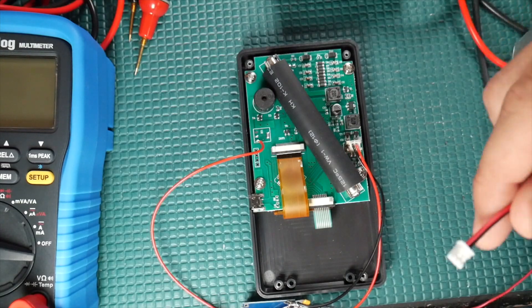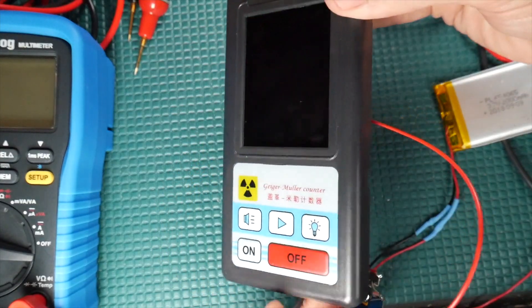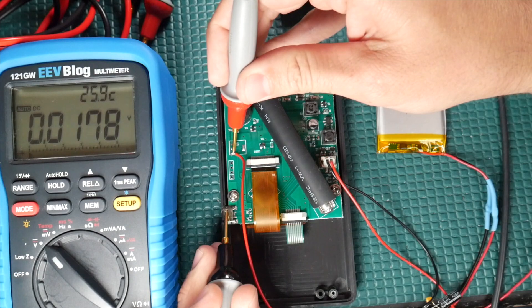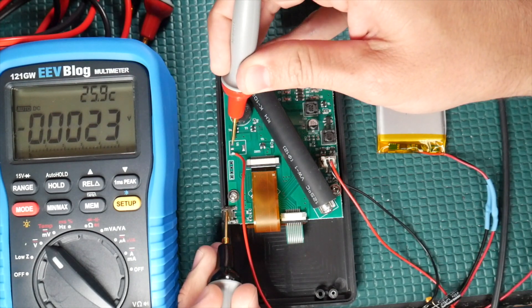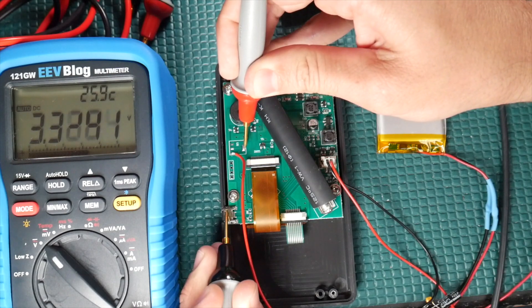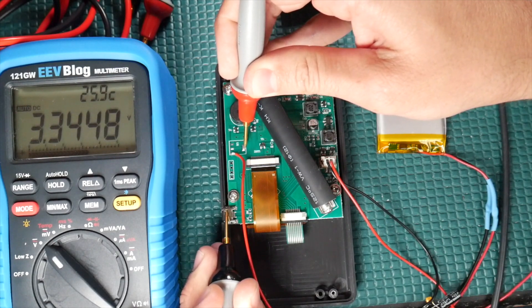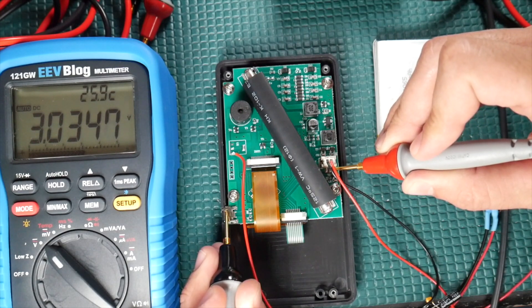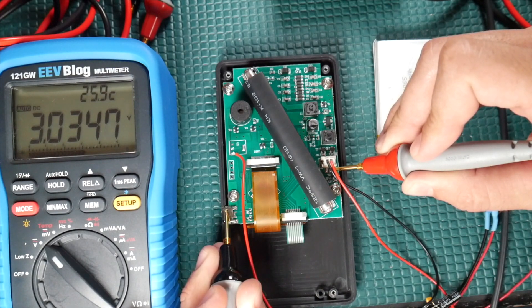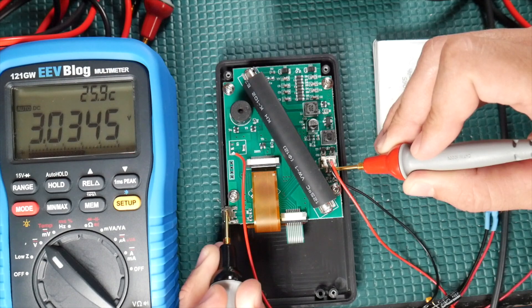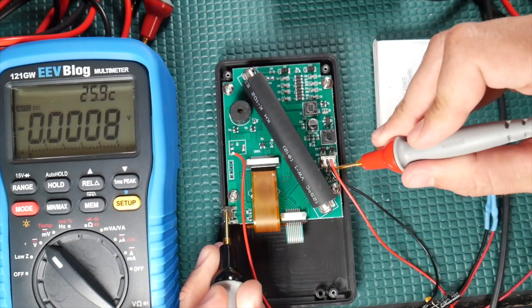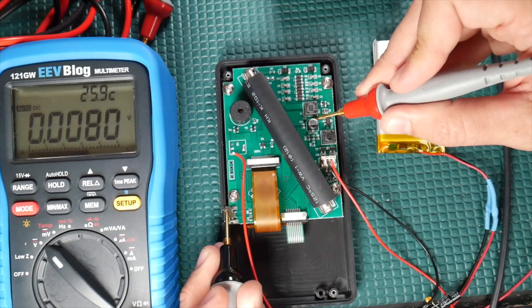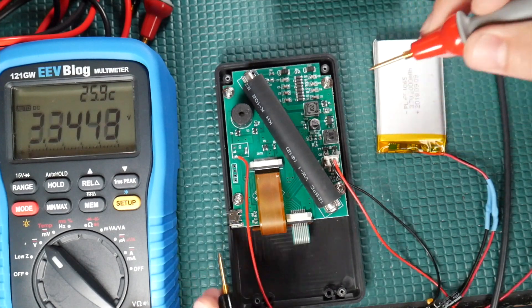So let's plug it in and see what happens. Okay, battery is plugged in. We'll flip this around and push the on button. Hey, there we go. It works. So we should not see five volts or anything there. We're good. We've got, there's our 3.3 volts. So that's good. The input to the board, that's about three volts or so. Maybe I found a three volt version. Good. I might have actually, because yeah, we're seeing three volts here. Or maybe there's a little bit of drop through everything down to it. So it is still boosting it from their three volts. Then the output is 3.3 volts. So that's pretty cool.